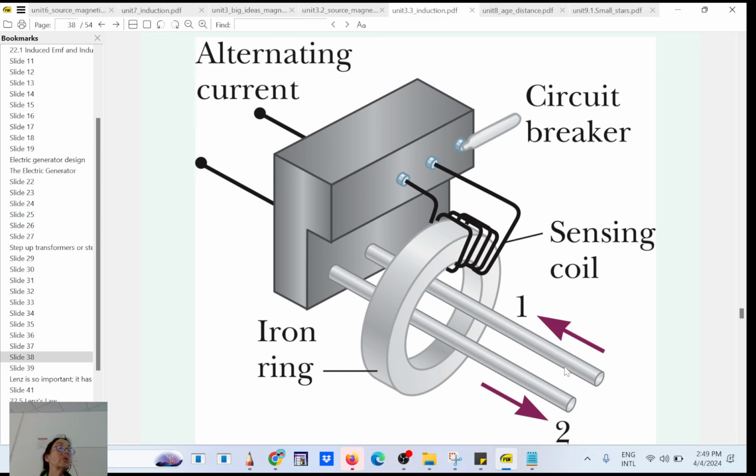Okay, and the source will be the current here, because there is a leakage somewhere. That will induce a current in this coil. So this will be like the secondary coil. And you connect that to some kind of electronic detector, and you know that there is a problem. So the circuit will open. You can buy that at Home Depot. It's something that you add to the outlet to make sure that there is no short.